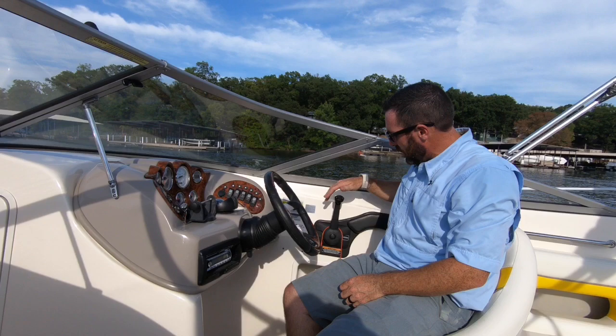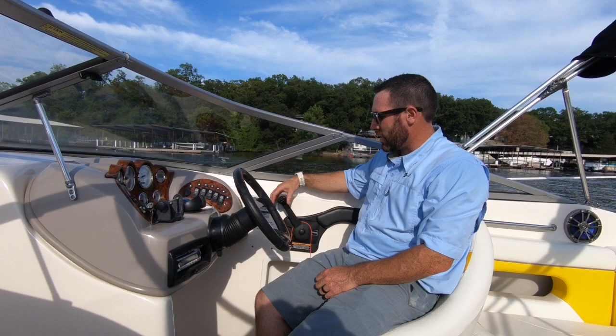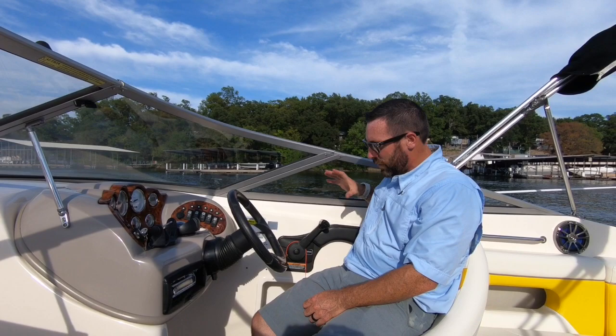Shifting, real simple. There's a trigger underneath the shifter. Pull up to engage the gear. There's a definitive catch. It makes it easy to dock. Neutral. Catch for reverse. Okay, throttle range is beyond that.